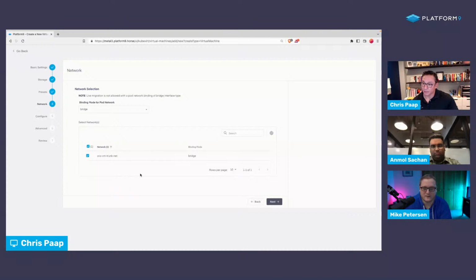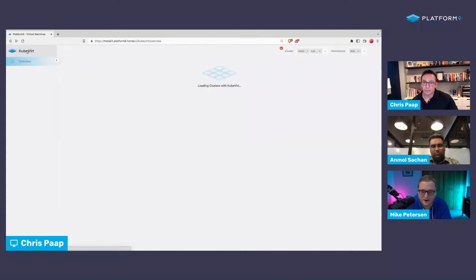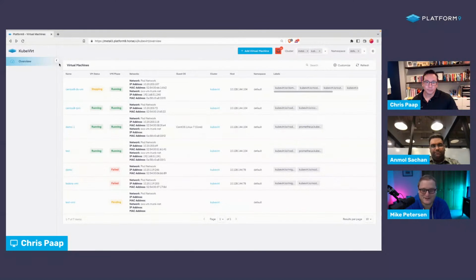So the wizard looks pretty good. Yeah, all this looks really good compared to our first rendition of this two versions back. It's come a long way. Yeah, the whole idea is to make it easier for somebody who's used to working in the UI.